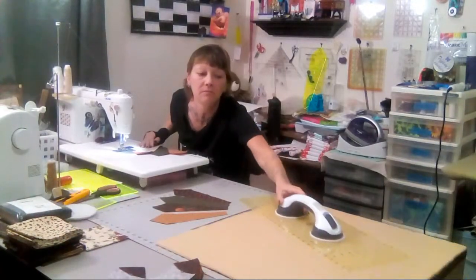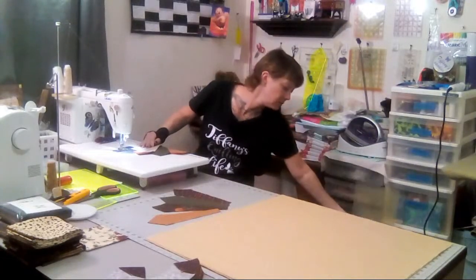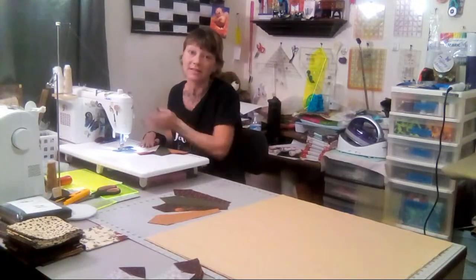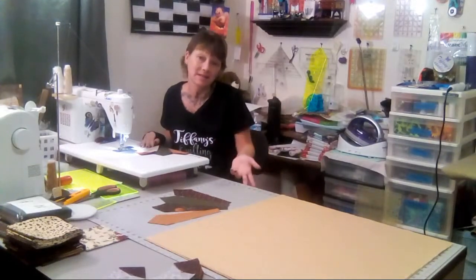But yeah, once it's on the fabric, look, you can move the fabric with it without barely touching. So that's the one thing I do like about that one. The only thing is you have to actually literally pick it up off the fabric and then move it to the next spot. You can't slide it to the next spot. So if you're a fast cutter and you like to slide your rulers over to the next spot, cut, slide it, cut, slide it, cut, you can't do that with the Quilter Select because they stick to the fabric so well.